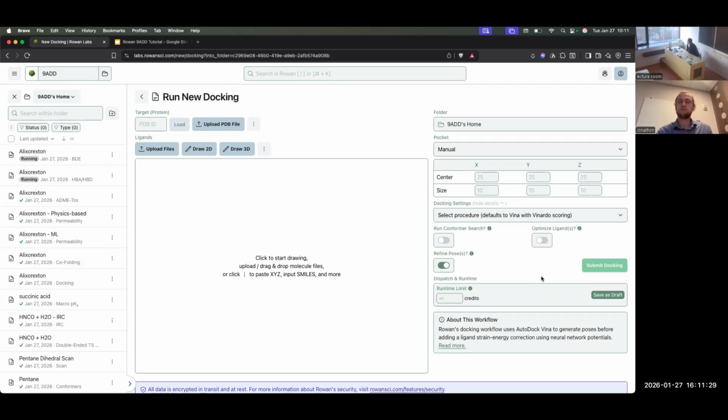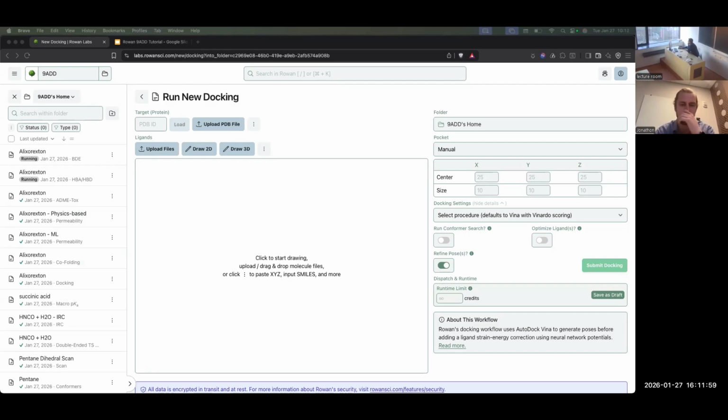If you have a published paper on molecular docking using Rowan, could you share it? We have not individually published papers on docking, but others have used our docking. I can share some.